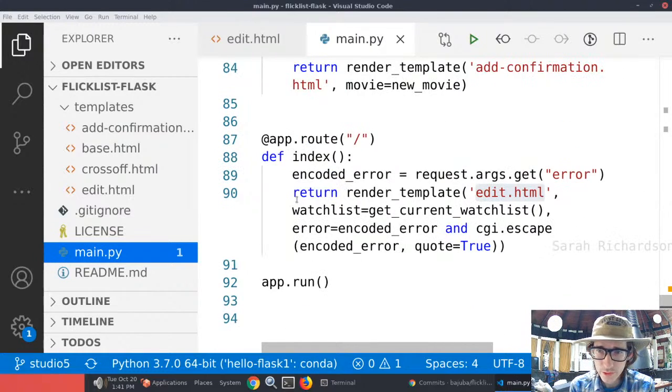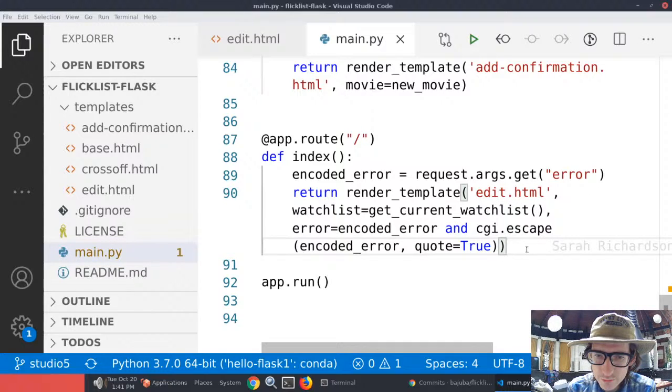Here's another thing. Since we're talking about that, I think if we put a print in here, there's the render template. Okay. I was confused. This is all one line here.